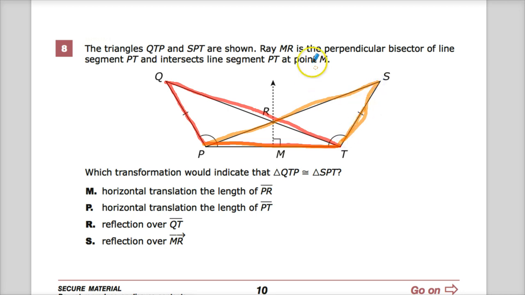All right, MR is perpendicular bisector. Now the big deal here is the fact that it's a bisector. The perpendicular part's fine, but the bisector means it breaks P and T into equal parts. So PM is equal to MT is essentially what you need to know. The distance here is the same as the distance here. That's the lay of the land.